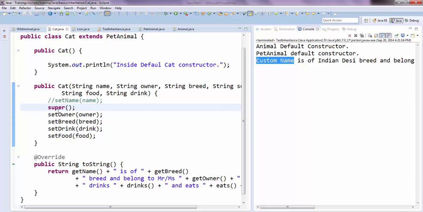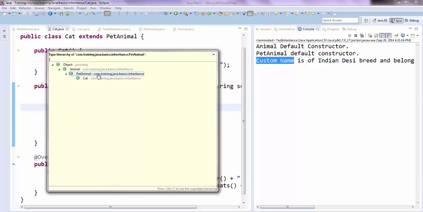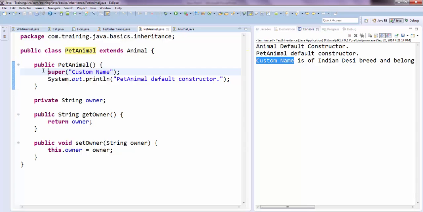So when you call super, it will call the constructor of pet animal, and in that I'm setting the name of that property which is available in the animal class from its child class. So the purpose of super is when you are trying to send some message from your child class to the parent class, just the parent class, not the next level, then super will be used.